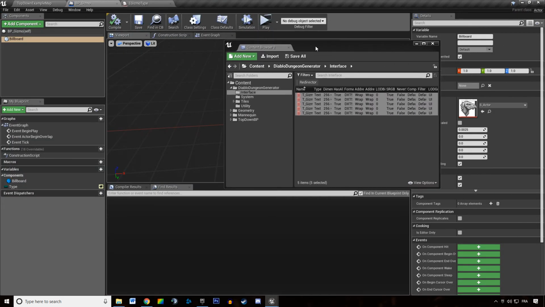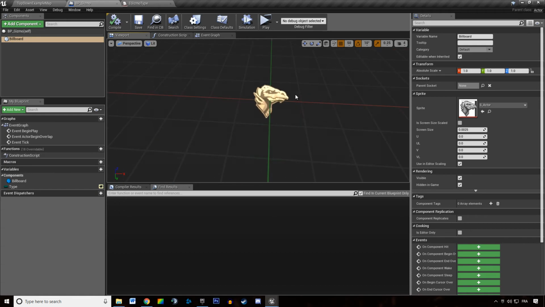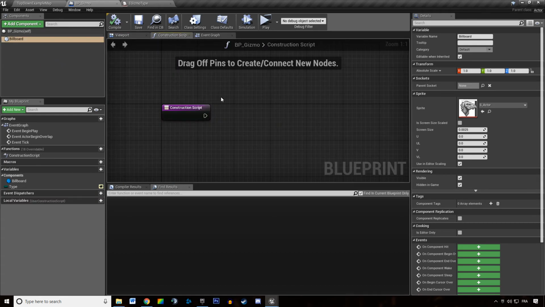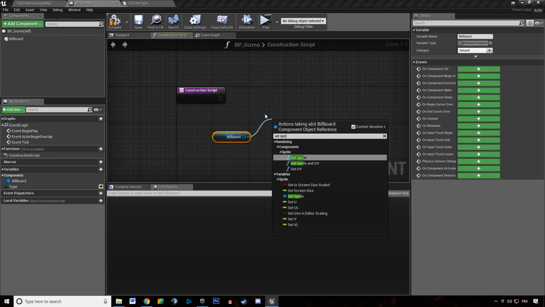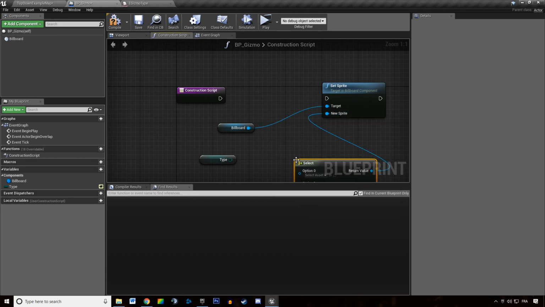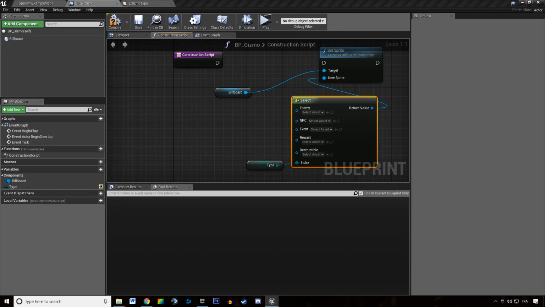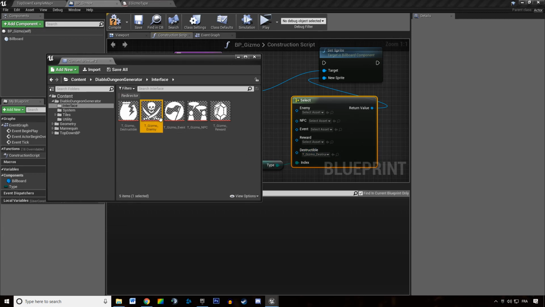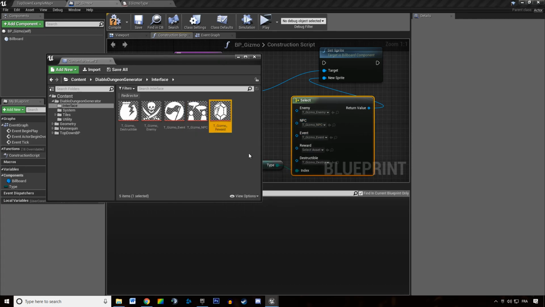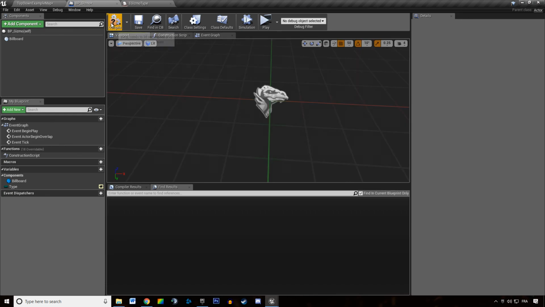And then we need to check out if they are fine. They are fine. And we want to say that the billboard set sprites. We're going to grab our type. We're going to select our sprite from a list depending on the type of our billboard. So for the destructible, for the enemy, the event, the NPC, now the reward. We want to hit compile. We want to plug that. We want to hit compile.